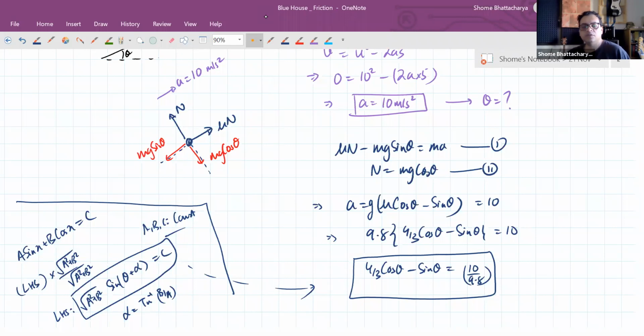Yes, Krishnan, whenever you have an equation where you have a linear term in sine and cos, linear term means like this: a sine theta plus b cos theta kind of thing, where a and b are constants, you have to use this method. Okay, so hope this is clear now.